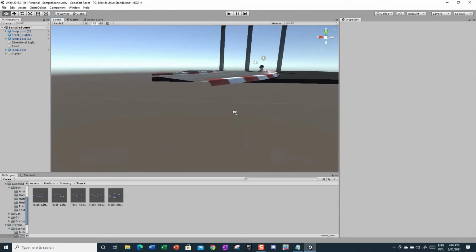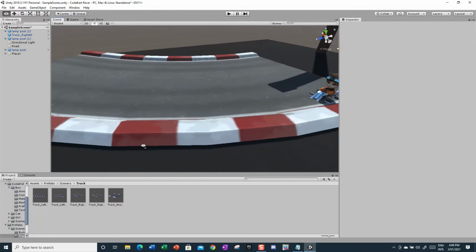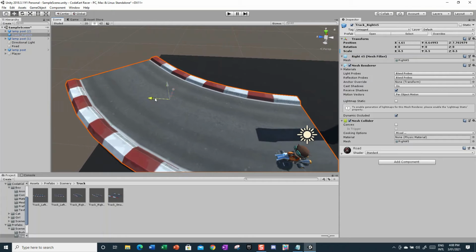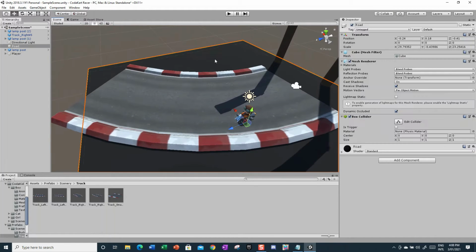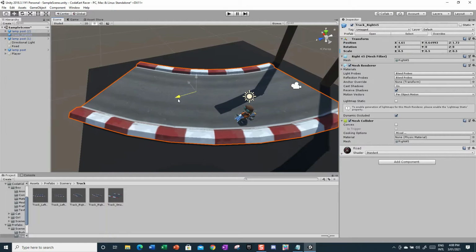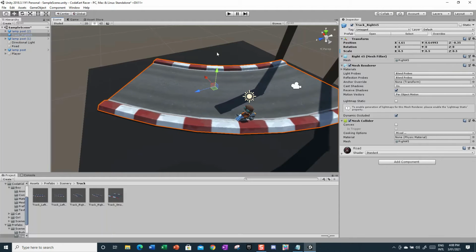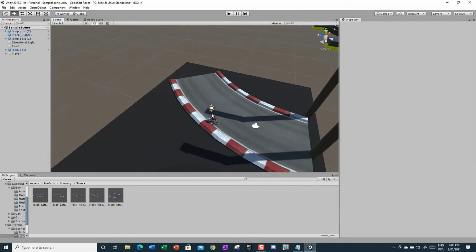Let me just move it a bit. You can move it wherever you want on your black area. You can even make your black area a bit bigger, but I think mine will fit. Yep, it will. Okay, so mine will fit.